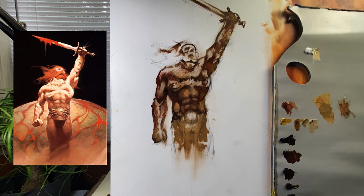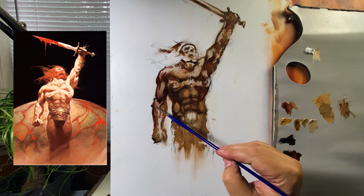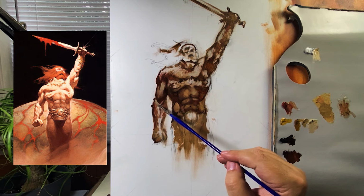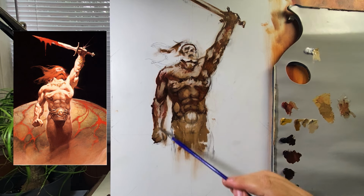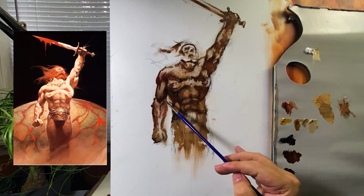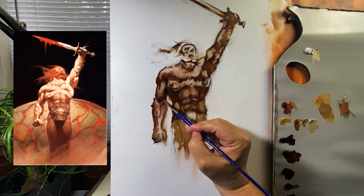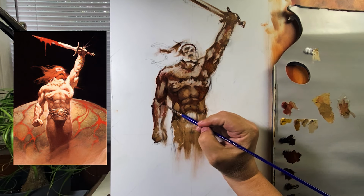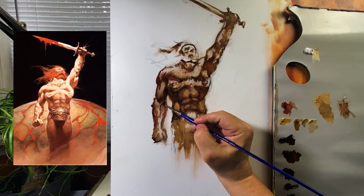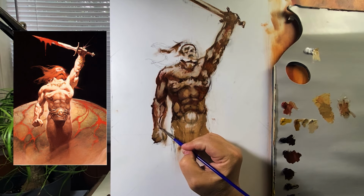And you have this muscle here. I'm going to my brush, all the excess oil, and just blend. That's a hard edge. Blend that down here. Now there's some red right there. See if I can get that in there without spoiling it. Yeah. But the shadow comes around, like a vein comes around like right there.